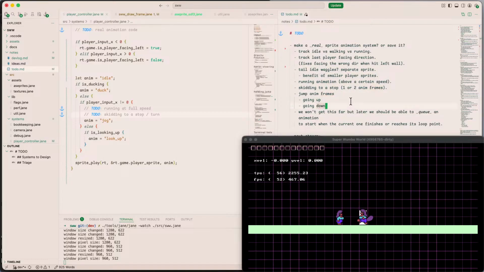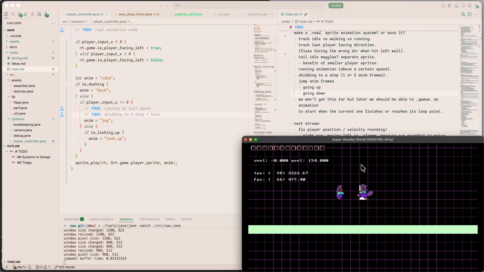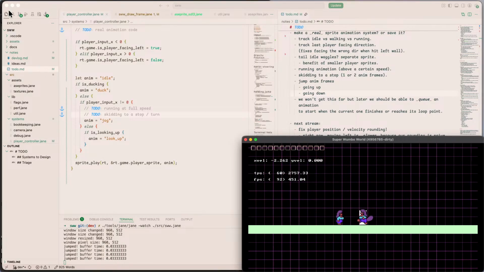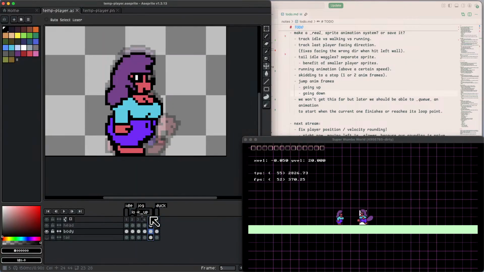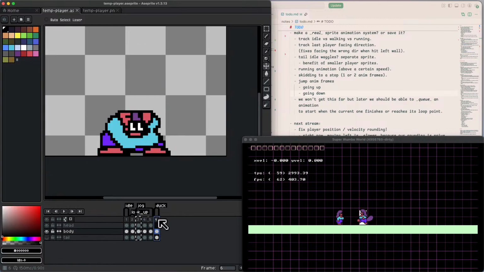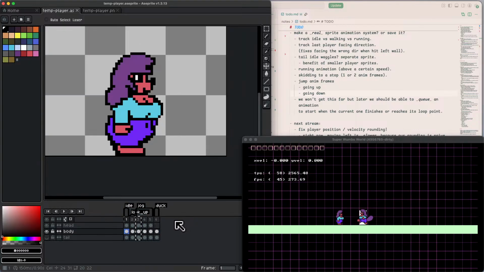What else? Let's see. We don't have any jump frames yet. We could do some placeholder jump frames, which that one will work in a pinch. Oh, it just destroyed the tag when I did that.